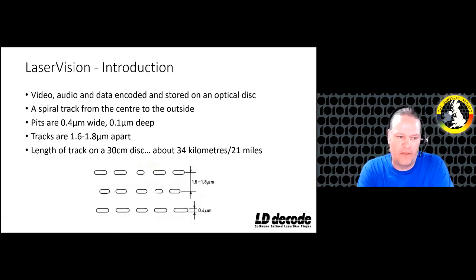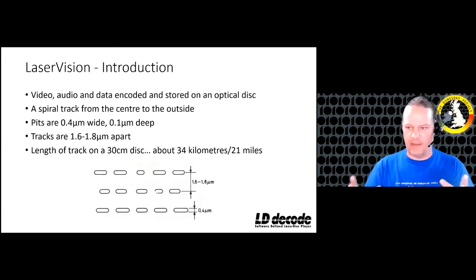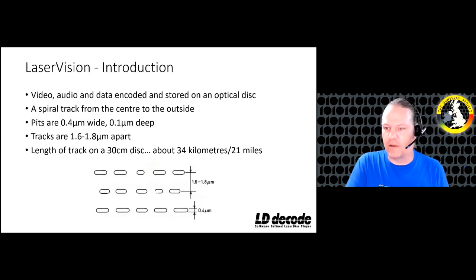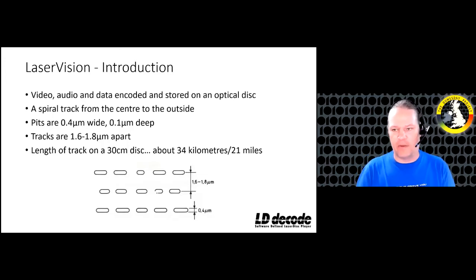So if you look at a 30 centimeter disk in diameter, then you're talking about 34 kilometers, 21 miles of track, which is why when we start talking about decodes and we go into these huge figures, you know, 1/4 of a terabyte per side, it's because we're taking a high resolution image of 21 miles of track when we do this, every side of a disk. So Domesday, which is 2 disks, 4 sides, is like 100 miles of information if you want to put it into that sort of term. And it's very, very small. I mean, you have trouble seeing it even with a microscope.